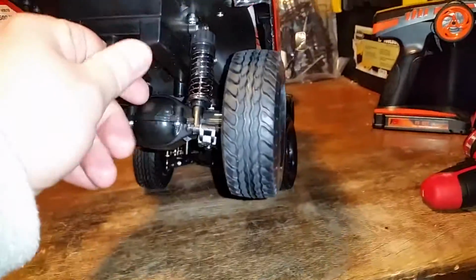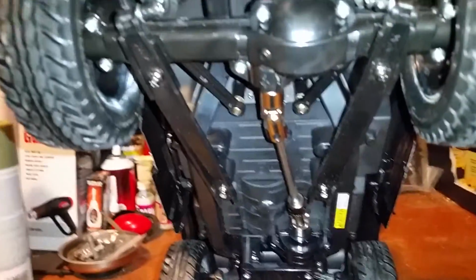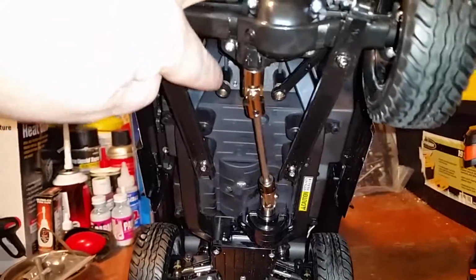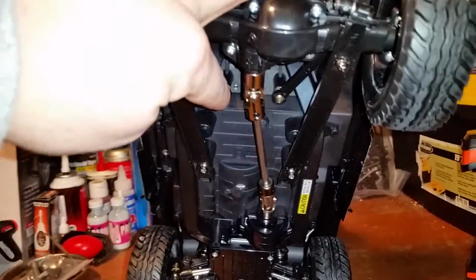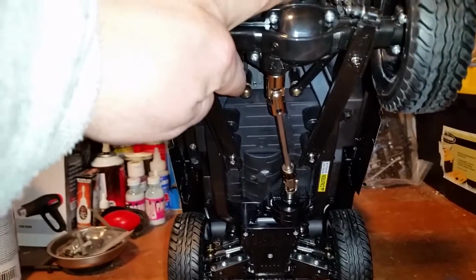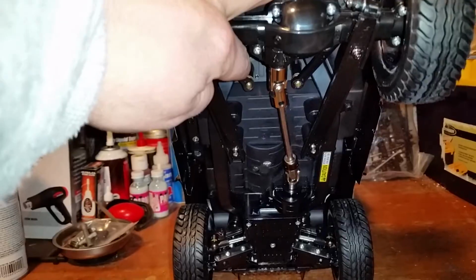Other than the body, that was the only trouble I really had. Actually, there was one more thing: this link here, one of those ball connectors had snapped on me. So I actually had to buy one that cost me $10.